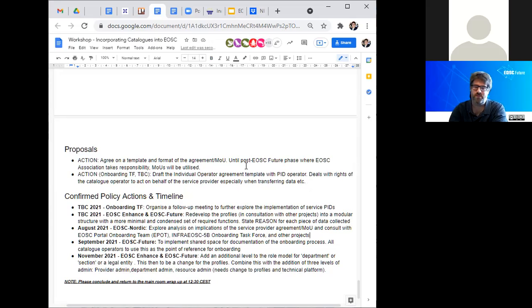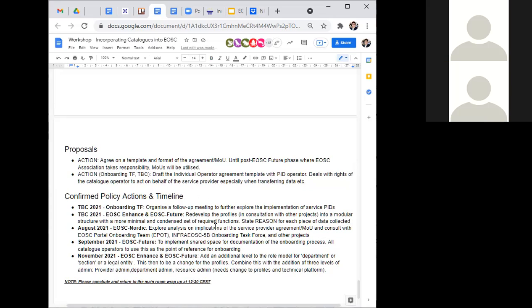But it's all the same work, right? It's just which bucket we choose to put it in. So the effort we have in WP2 and in EOSC Future is to cover interpreting the rules of participation into criteria and the assessment of the competences or the capabilities we need for EOSC Core, and to basically set an agreement structure for moving things between catalogs.